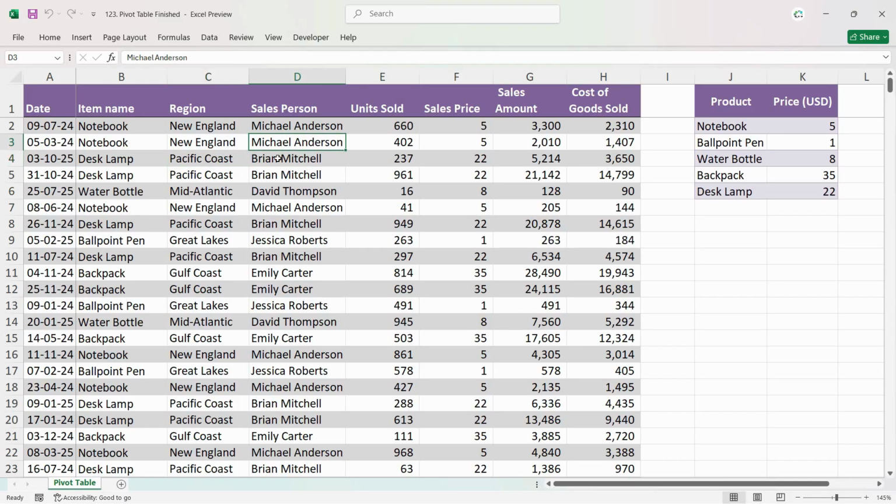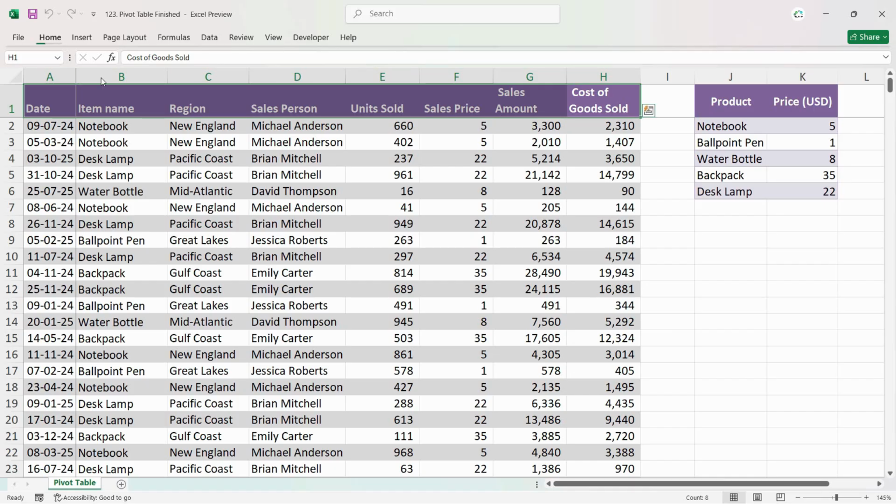So if we want to make a single dimensional analysis, let's say we want the region-wise sales, what we have to do is, first of all, decide whether we want the totals of sales and cost of goods sold within the data or outside the data. If we want it within the data, then the subtotals will apply here. So the rule for that is we have to bring all of the regions together. How can we do that? It's very simple to do.